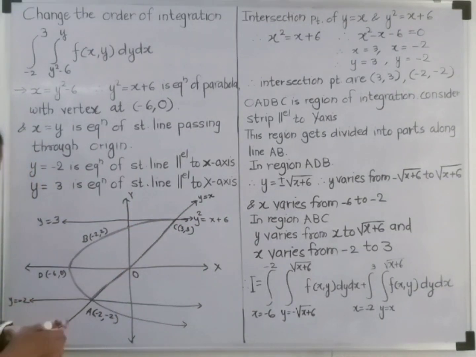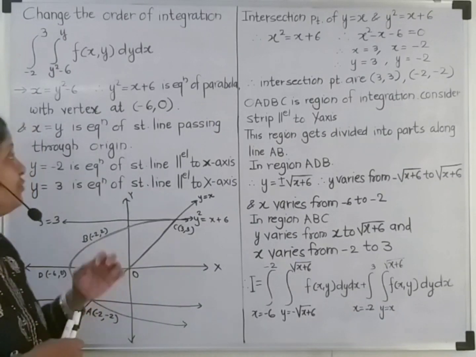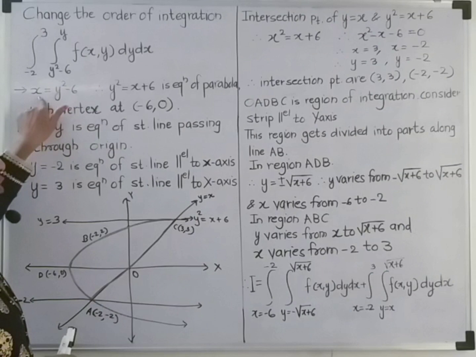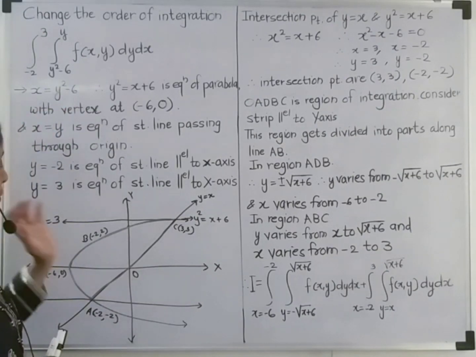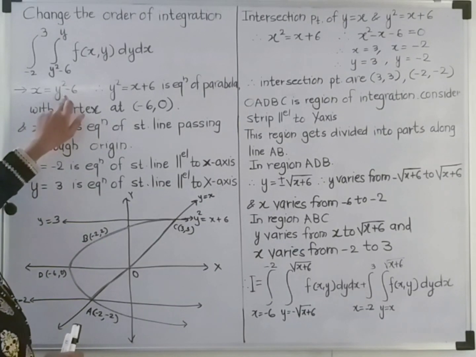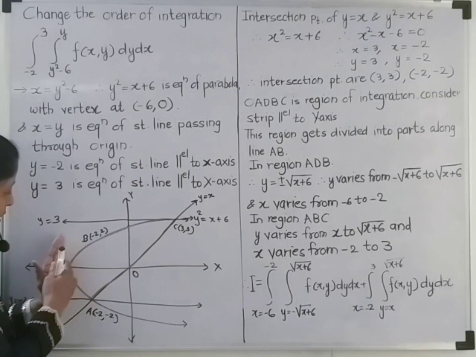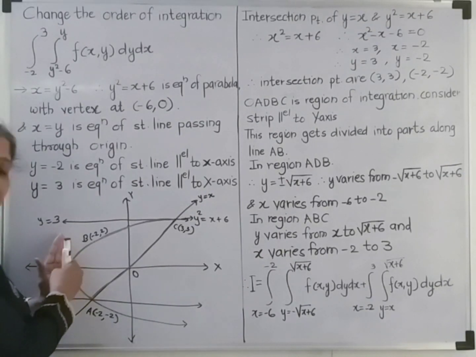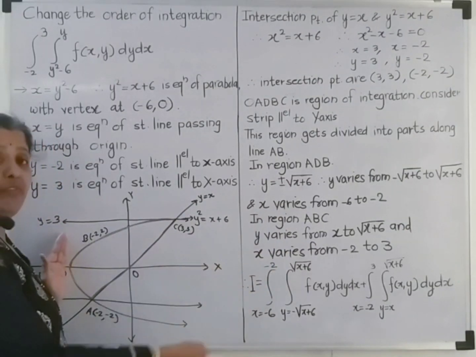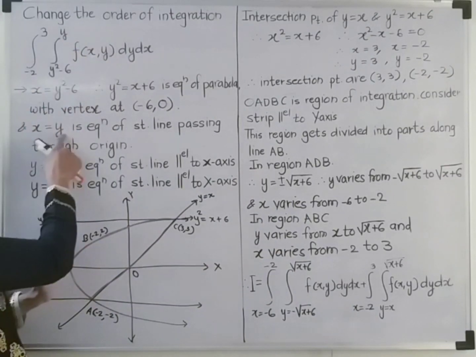Okay. So how we will get to know this region of integration, as we have discussed in our previous videos, that if this is the limit for x varies from left to right. So if you will see, the lower limit for x is the parabola. So the parabola starts from here. It means you have to start to see from this point to the right side, but up to where x is varying. So if you will see, the upper limit for x is equal to y.